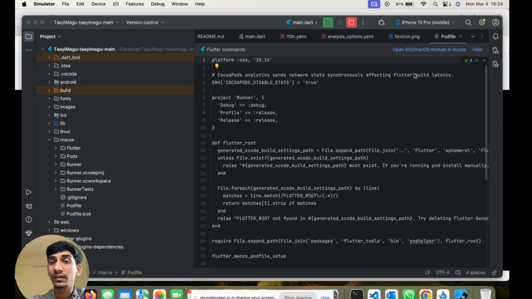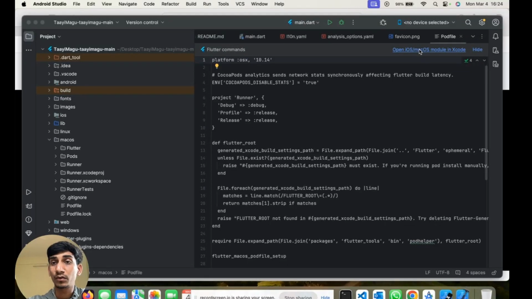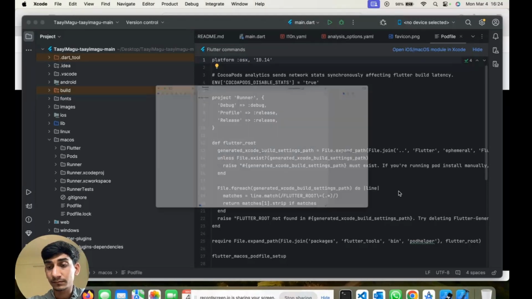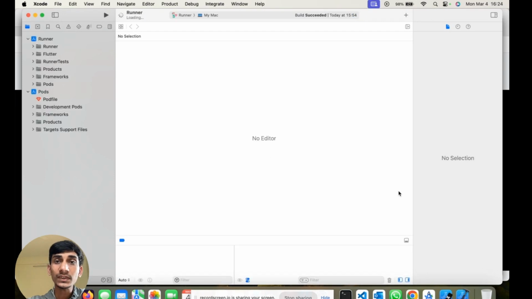We can also run all this code in Xcode. So we'll try to run the same project in Xcode from here. Click on open iOS. Yeah, it's loading right now. We'll try to run it from here also. Indexing is processing files, so it will take some time to load all those files. Click on the run button.